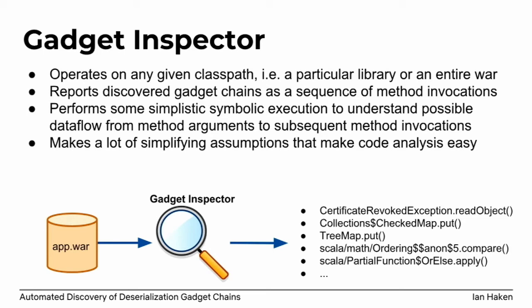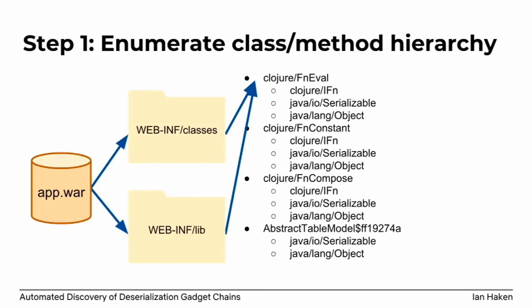And a gadget chain here is basically just going to be a link of method invocations where we know that this method can call this one and this one and this one, and then it gets down to something potentially interesting. So let's dig in a little bit to understand exactly what this does and what kind of gadget chains it can produce. So the first step is just to enumerate everything we have on the class paths, and then determine its class hierarchy, what methods override other ones, and things like that. That's not a terribly difficult problem to solve.